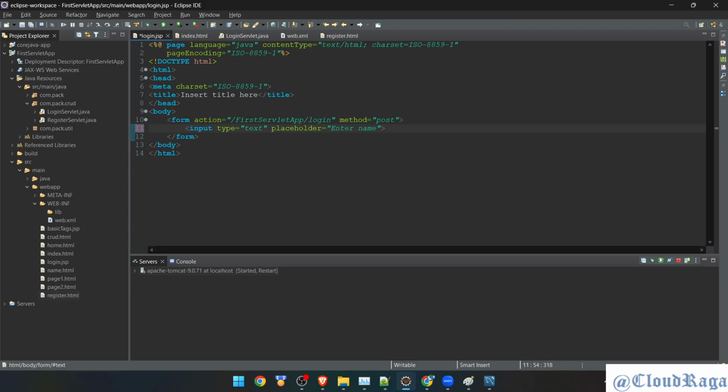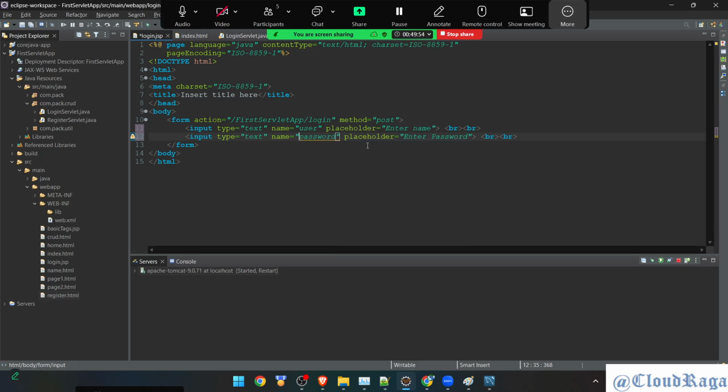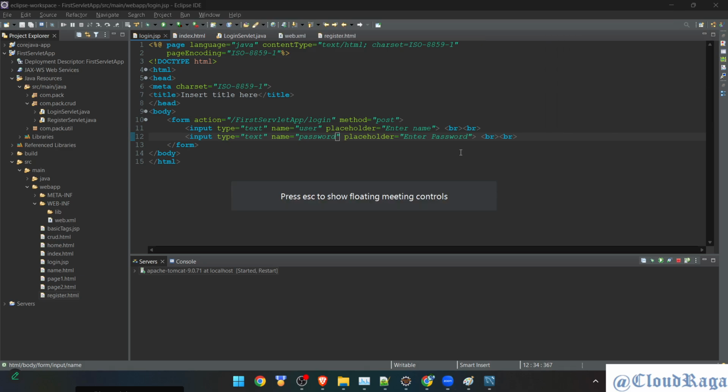and then I will use beer tag. Oops. Beer tag one. Beer tag 2 times. Copy it. Next would be enter password. I forgot one important part. After giving name, always give the name here because this is going to be used later. So I'll say user name here, password. Okay, so this is done.